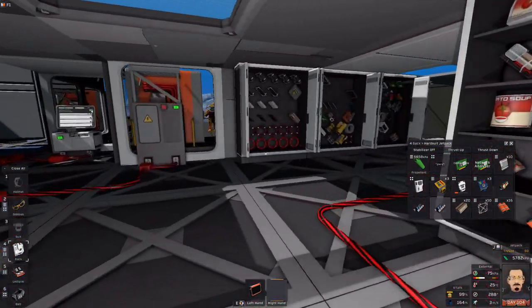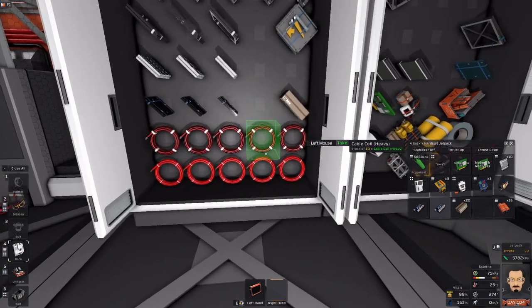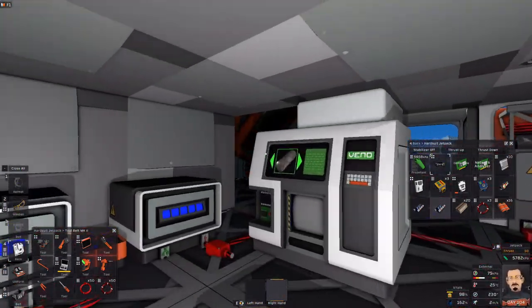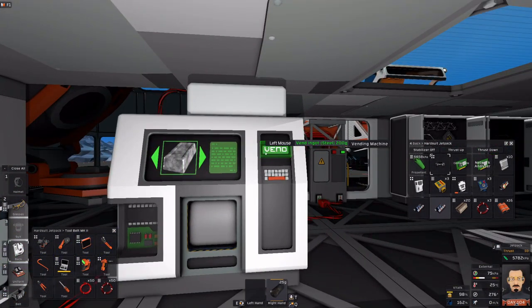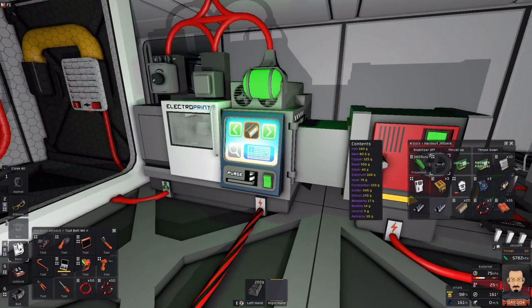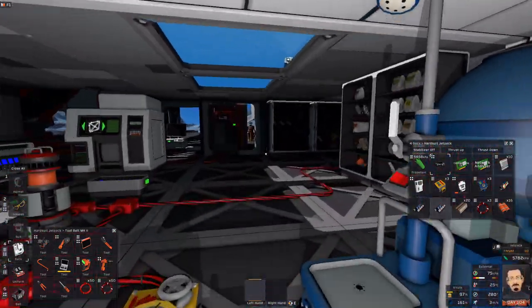Okay. So, stack is 10. I need these coils, so I need one of that. That and that. One thing I do need to do is get... Here. 300 steel, 500 steel. Stick you in there. Okay.